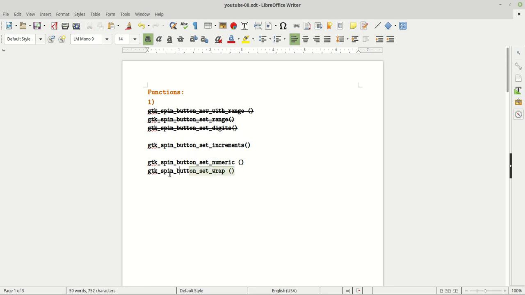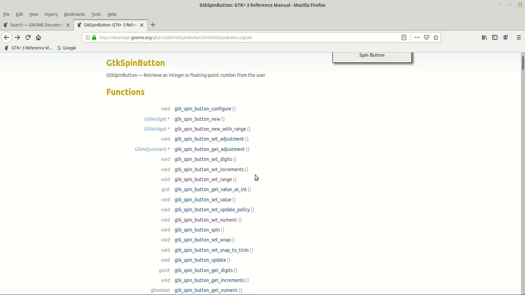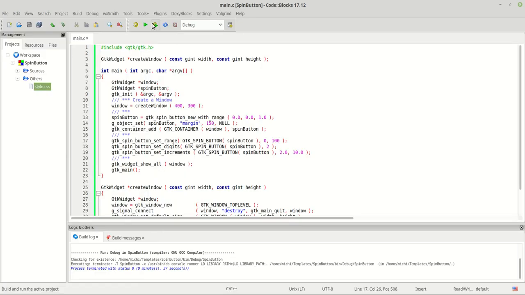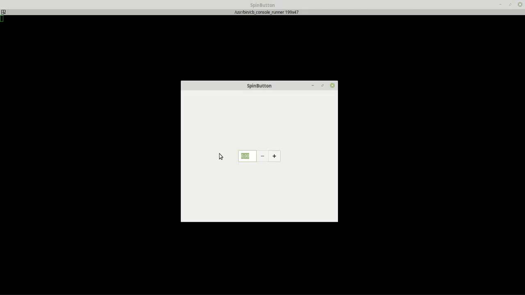Next function, like I said, we are going to talk about this GTKSpinButton set numeric. Let's go back. Where's the function here? I already told you, and I will tell you again. When you create a spin button, which derives from and even inherits the entry class, you should understand that the spin button has an entry field and those 2 buttons.